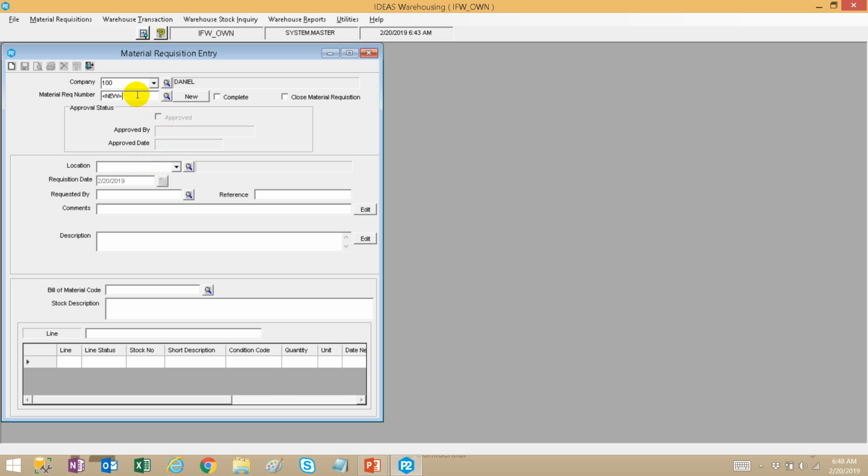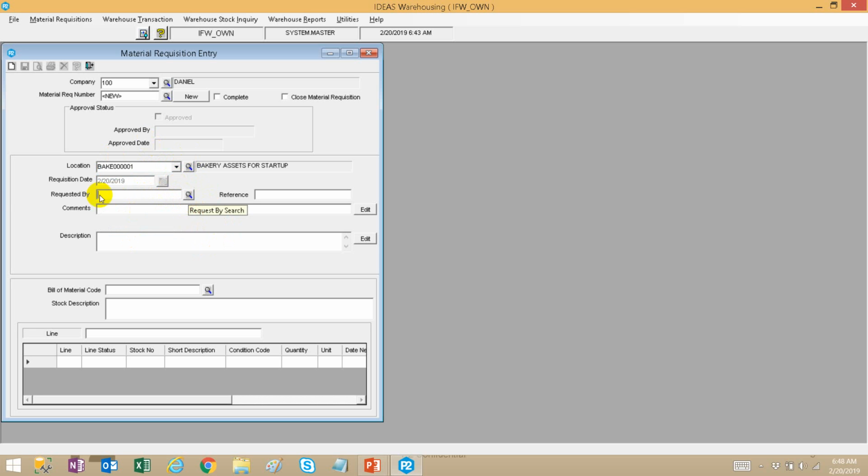After entering this new material requisition number, we can enter the consumption location. Usually these will be AFEs or cost centers. In this test database, we have these codes. Let's just do this. And here we have this code, which is where the cost is going to be allocated once the material requisition is satisfied via an issue.